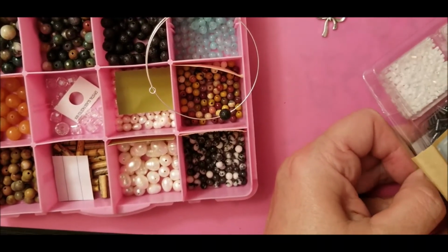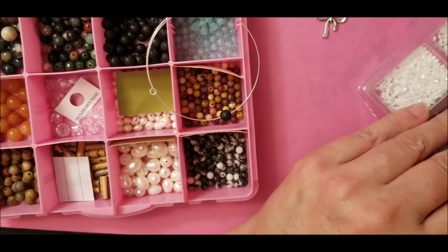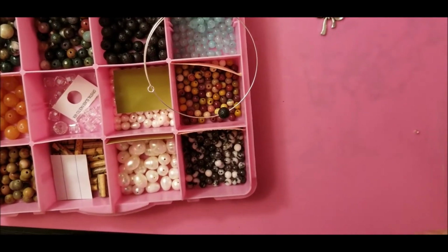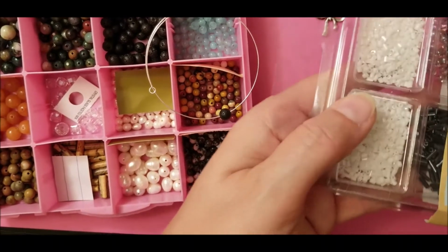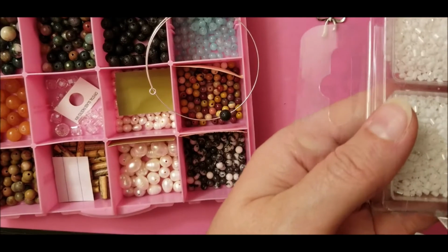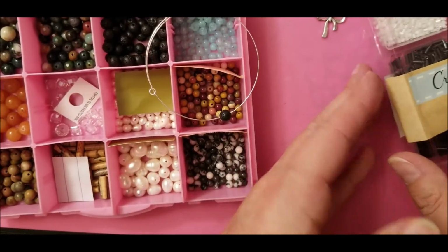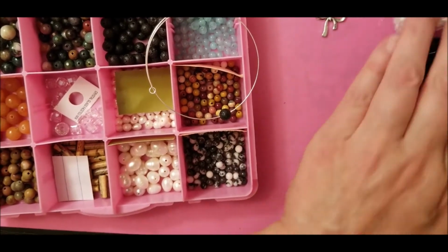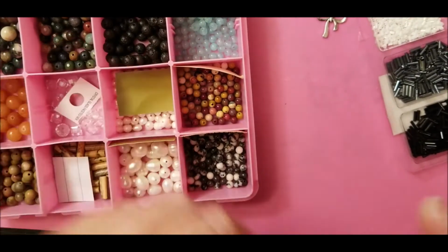And if I could open this, but it probably, oh, it's taped in more than one spot. Figures. Just want to make sure they don't go all over the place. Now I got these seed beads. It's Crafter Square, and I got them at Dollar Tree. Oops, you don't want that to happen. They're nice beads. They're not too bad.